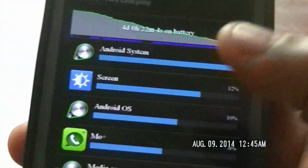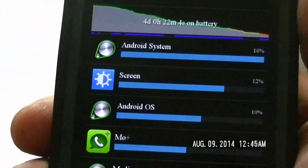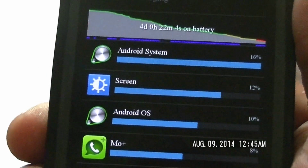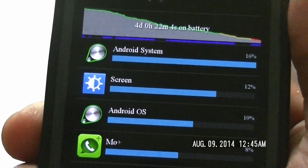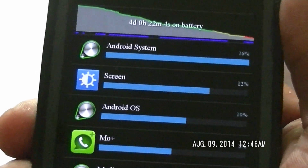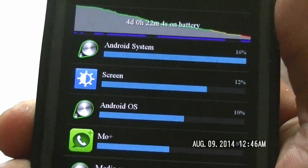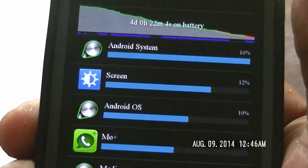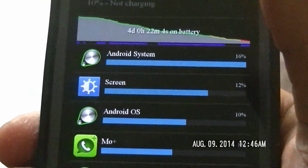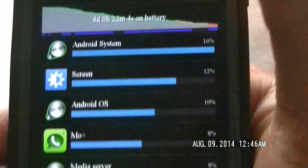And then, when I say light use, let me just give you a brief description. That means I'm only picking up the phone to check my messages, make phone calls, check Facebook, check Twitter, do a little bit of YouTube, stuff like that, but only when notifications come through. Other than that, I'm not touching the phone.